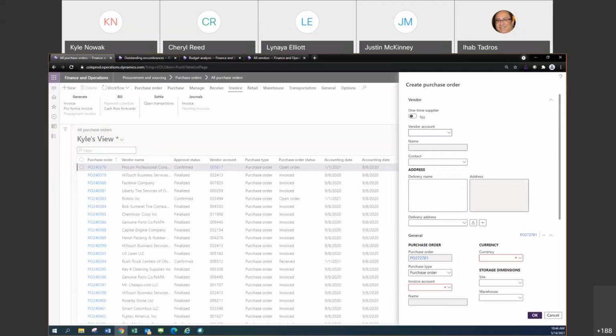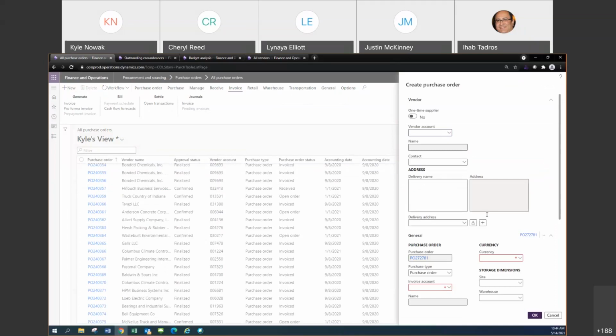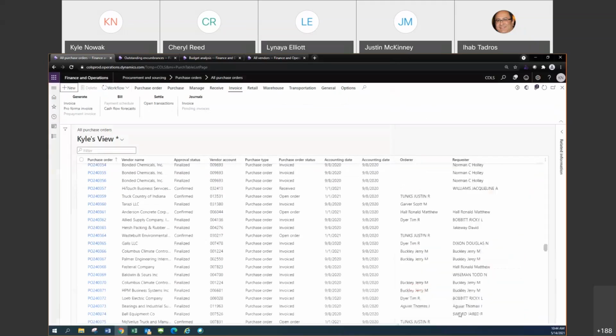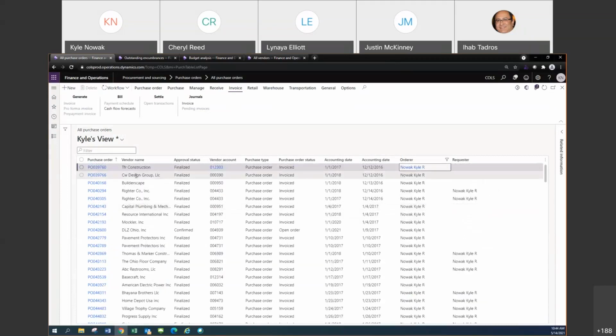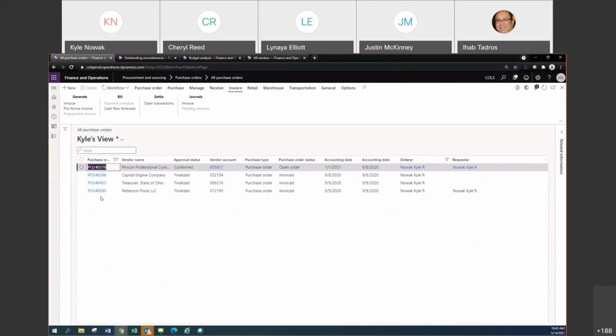So yeah, I apologize. We might be running a slight bit over. We'll try to work through it. In addition to adding these headers in all these purchase order views, you can actually add data fields that are useful in specific purchase order views, invoice views, different views that you have.